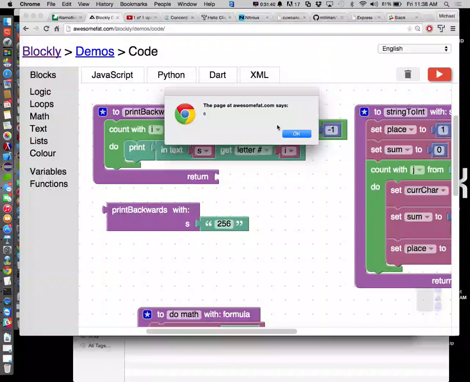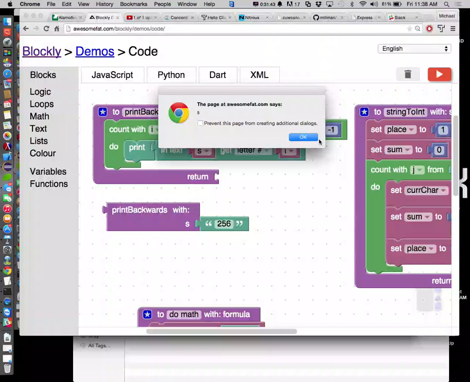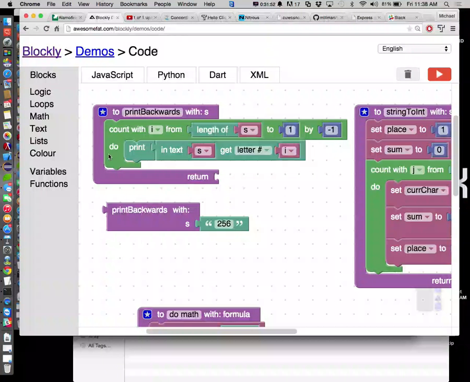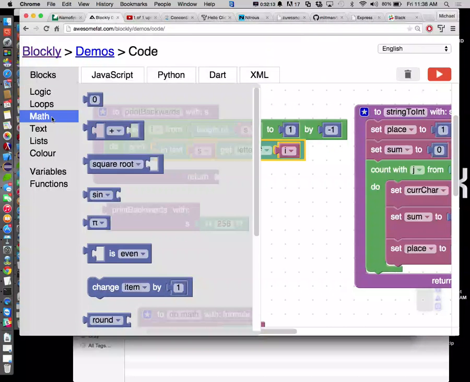There's our 6, there's our 5, there's our 2. So we are successfully walking this guy backwards. Now, we're going to add another little step in. So now what we're going to do is try to do some math with this guy. This is kind of where we stumble onto the problem of not being able to do math with something that's turquoise. Is that turquoise? I think that's turquoise. It's my interpretation.